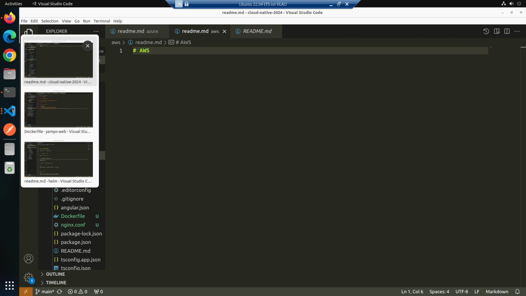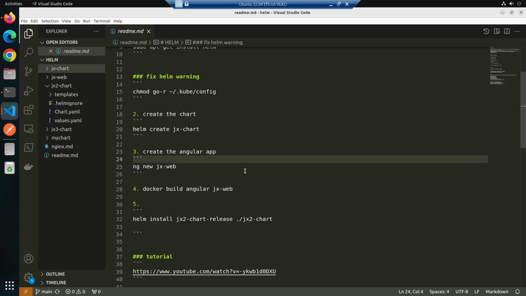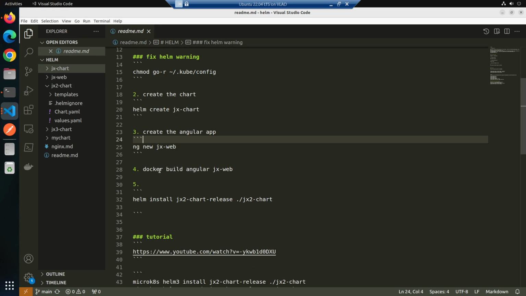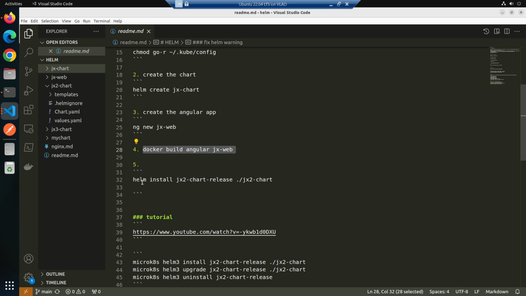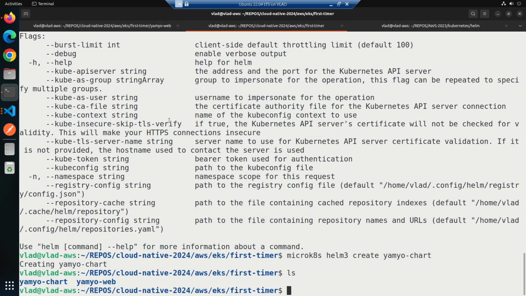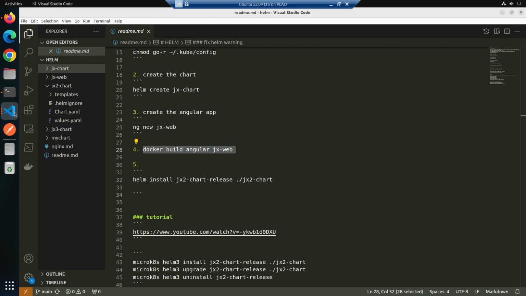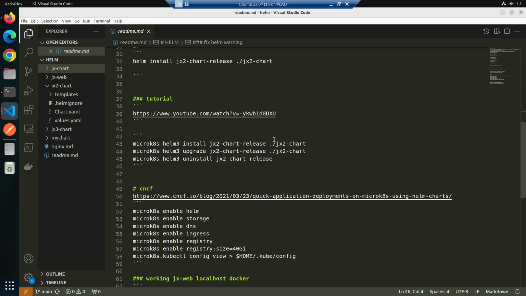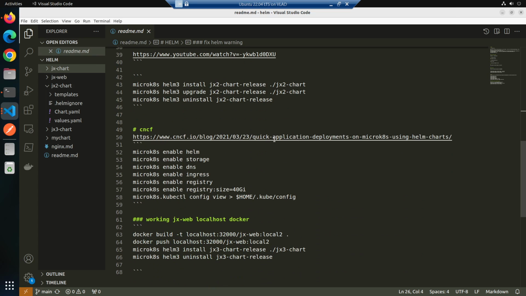The next thing here is we have already done this. We docker build, and then we want to install. Yeah, so we want to have the microk8s running first. So to do that, microk8s, do we have it running?